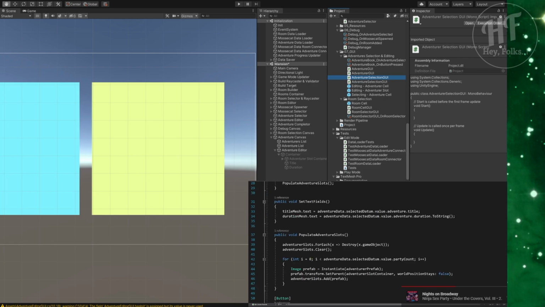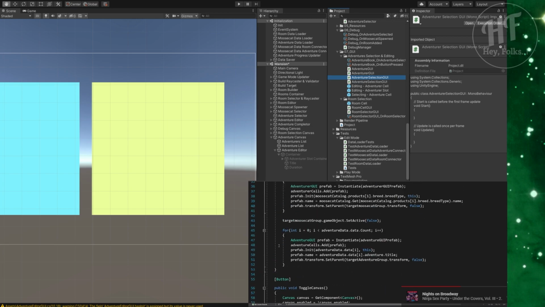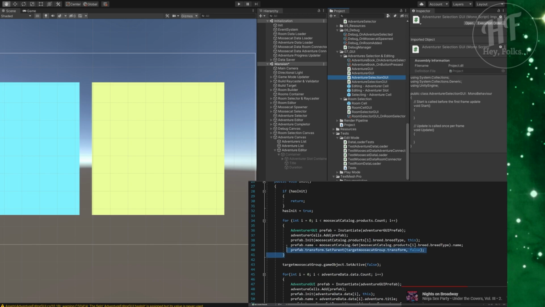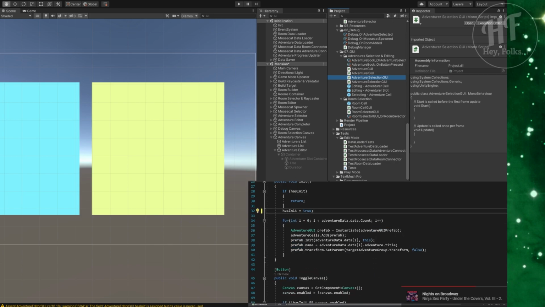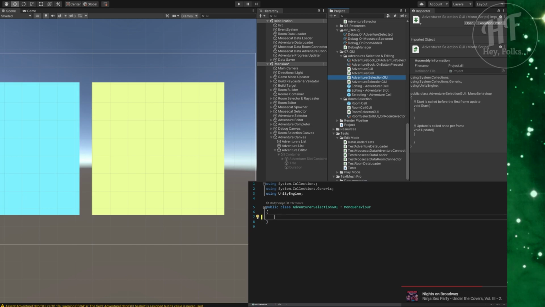So we're going to go back over to our adventure selection GUI. We're going to snap out some of this, all of that. Oh, whoops.